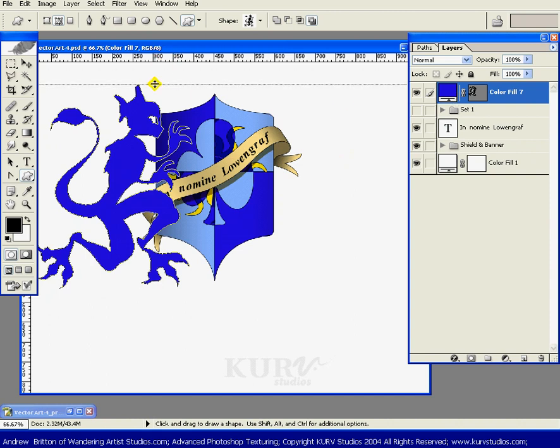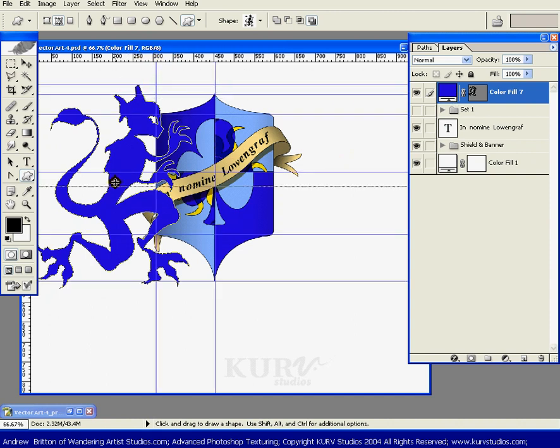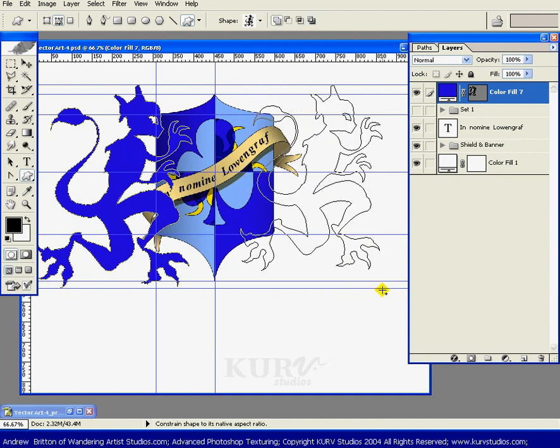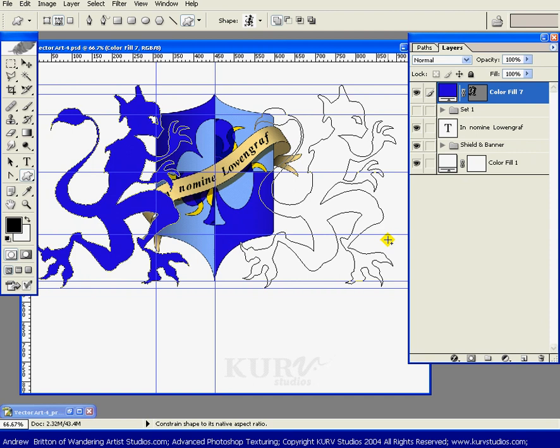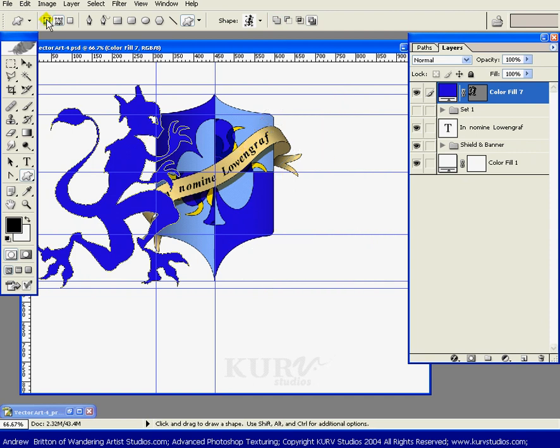and let me set my guide so that they're exactly the same size. And starting right over here, holding down Shift to keep the aspect ratio. And undo that and turn shapes back on.